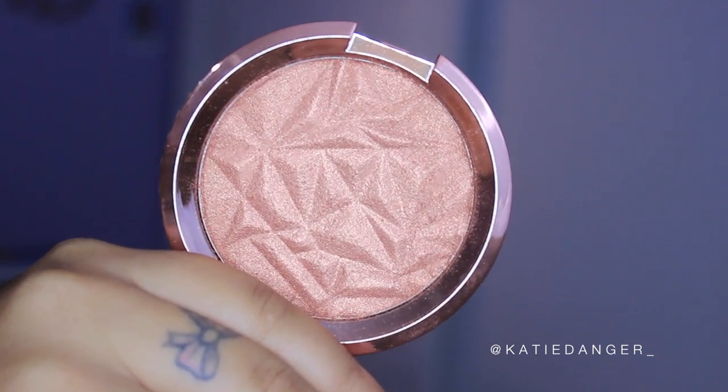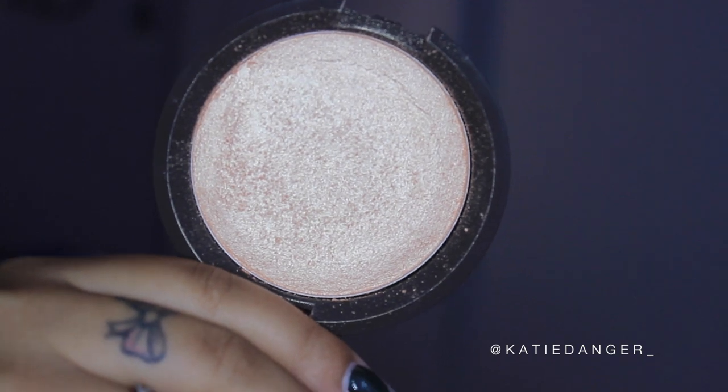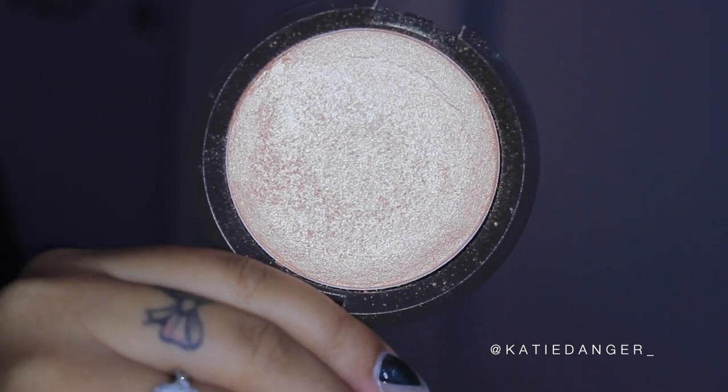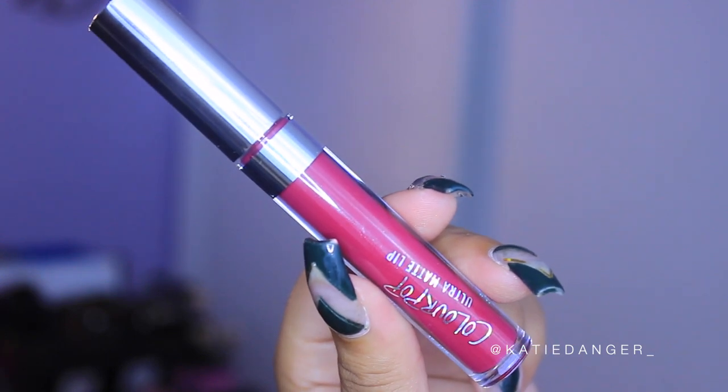Because I really wanted to glow, I'm going in with Blush Copper by Becca — this is a limited edition Shimmering Skin Perfecter, but it's available in the Champagne Glow Palette that Becca made in collaboration with Jacqueline Hill. Then I'm using Champagne Pop, also by Becca and Jacqueline Hill and also available in the Champagne Glow Palette, to highlight my face all over. It's a really stunning highlighter.